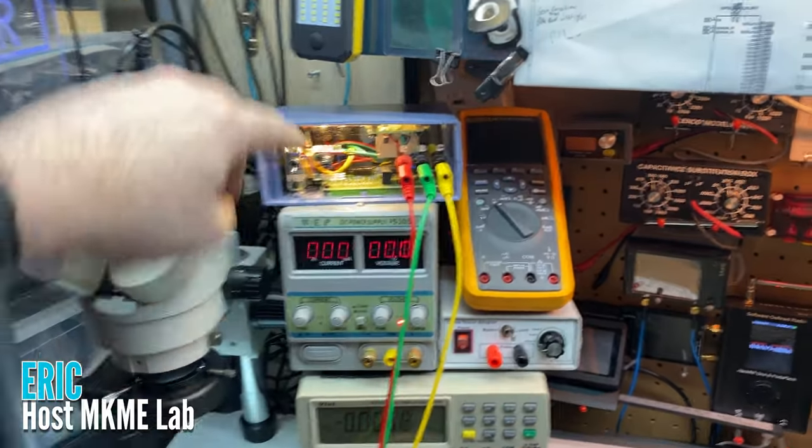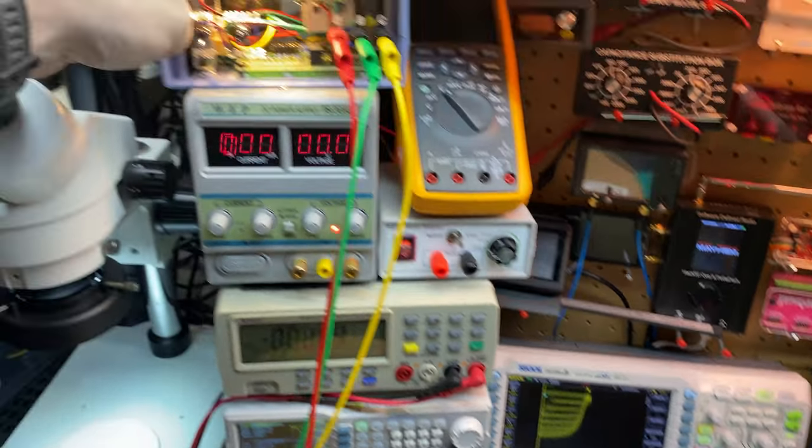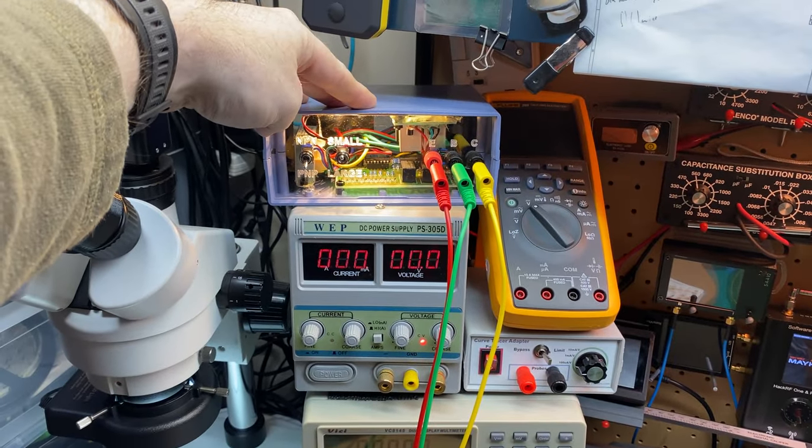I've always wanted a transistor curve tracer, and I just finished up building this one. It works absolutely wonderful, and today we'll look at the entire build from start to finish.